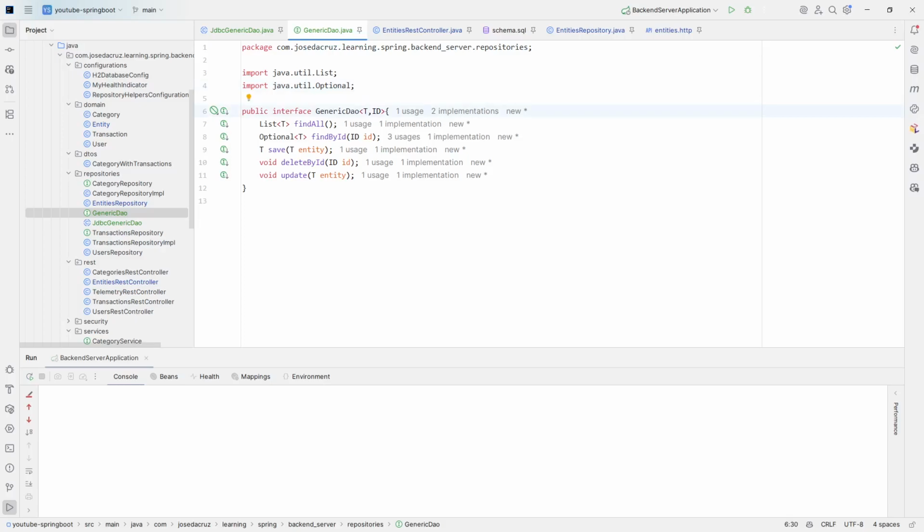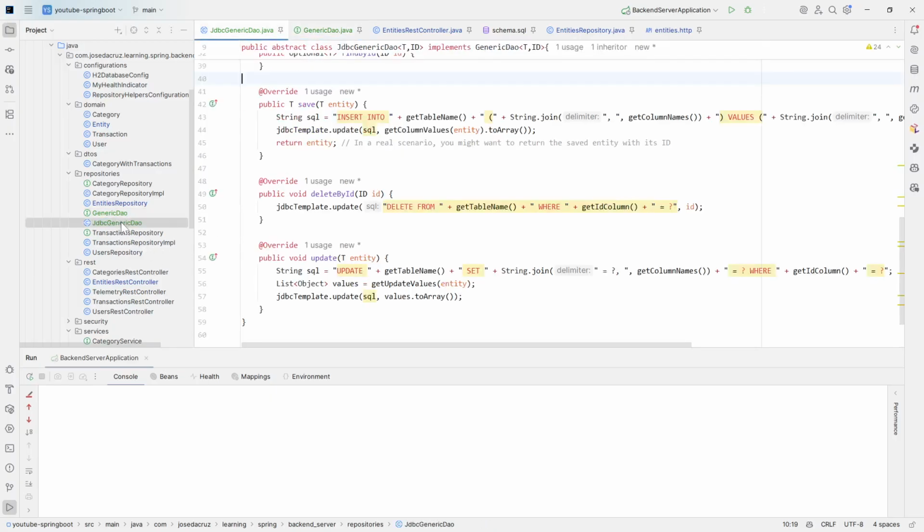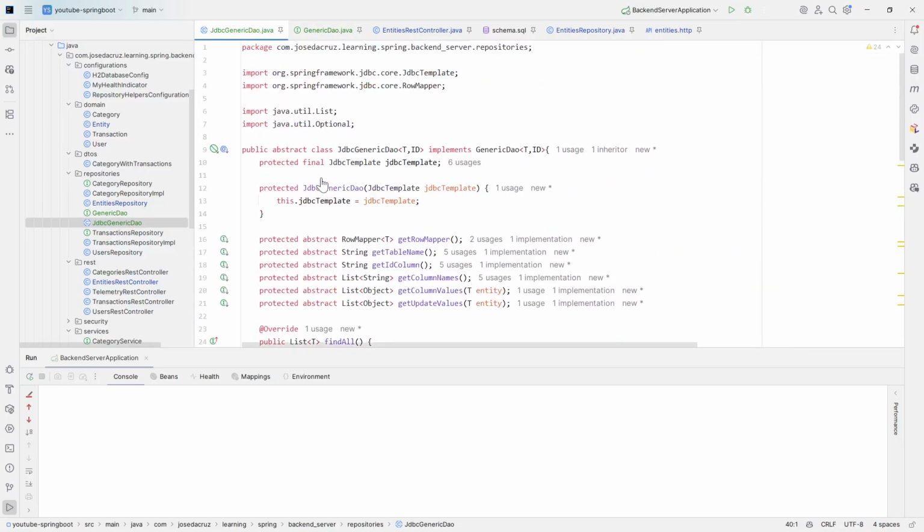The ID is just a generic for the data type associated with the primary key, used for instance in find by ID and delete by ID. And we have delete by ID, update, find by ID, and find all, the ones that I explained earlier. Now you have an implementation. I did some adjustments, but it's quite similar to the one that I explained. So we have here the constructor to make sure that we have a JdbcTemplate.